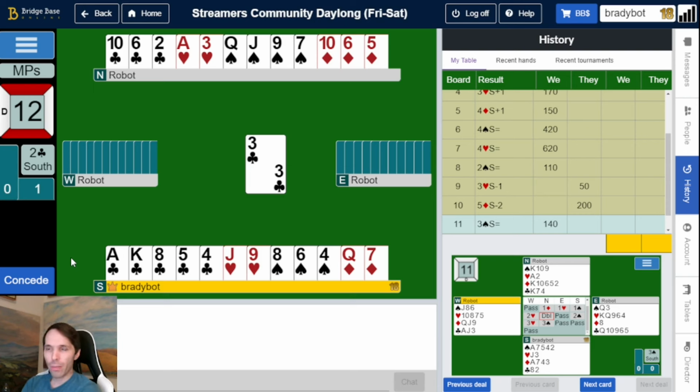So what are West's shapes? If spades are 3-3, West is probably 3-3, 4-3 or 3-3, 5-2. Probably 3-3, 4-3 on this club return. If West has a doubleton spade, West could be 2-3, 5-3 or 2-3, 4-4. Both are possible.